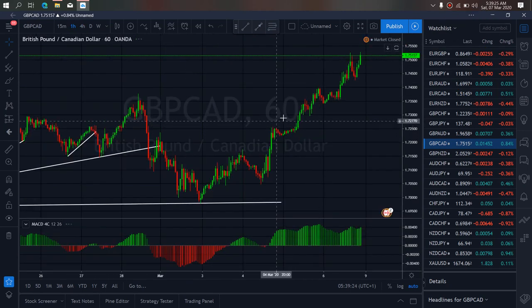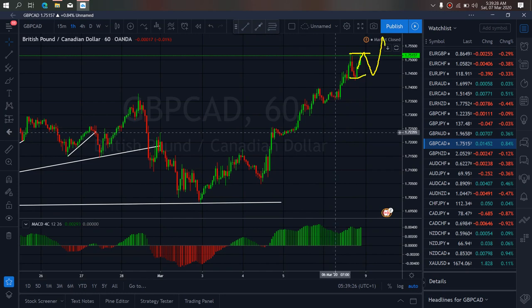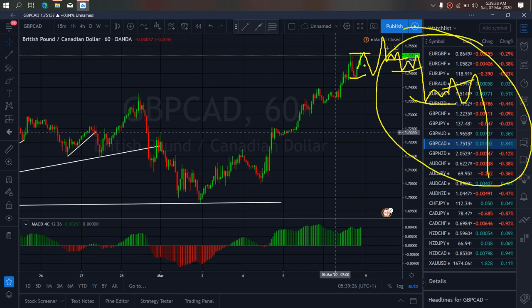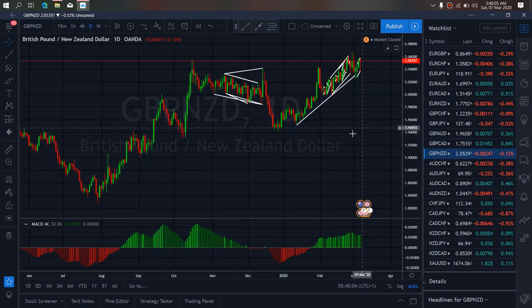We zoom to 1-hour time frame. Also, we want to watch out for the turning as well. This can give a flat here, give one more retest upside, and then give us a sell. We're only interested in sell on pound CAD. So we want to watch out for these sales as they develop this week. We watch out for sell opportunities back downside on pound CAD.